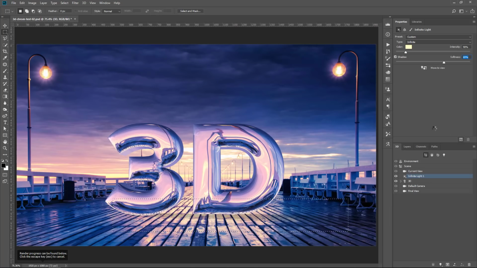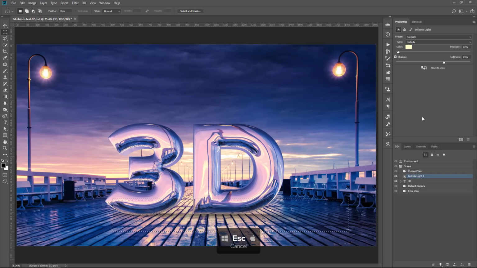You can either try to make it scientific and really try to figure out what the right softness will be for the scene, or you can use your creative discretion and adjust it based on how you would like your design to look. And you can, of course, increase the intensity of the light to see how much it'll affect the 3D model. So I'm going to bring down the intensity just a bit, something like that. And with your own image, you may need to make different adjustments, but use these as a starting point. I'm going to press the Escape key.